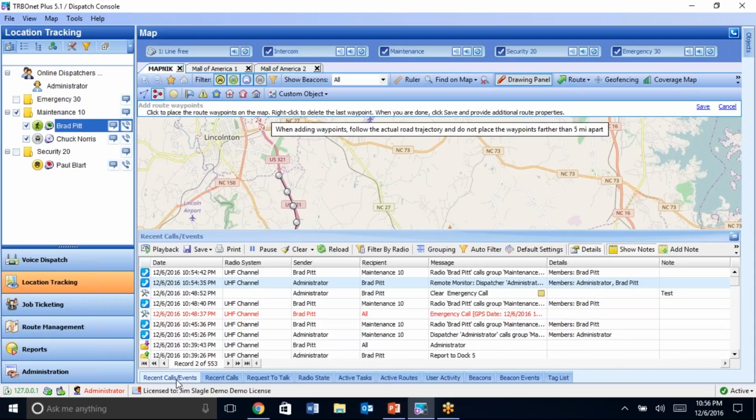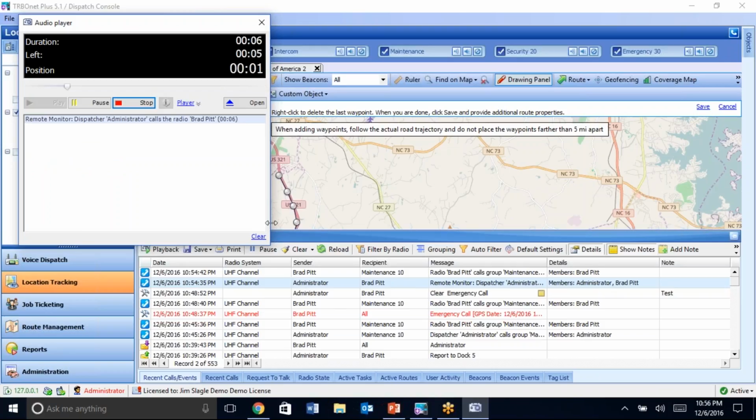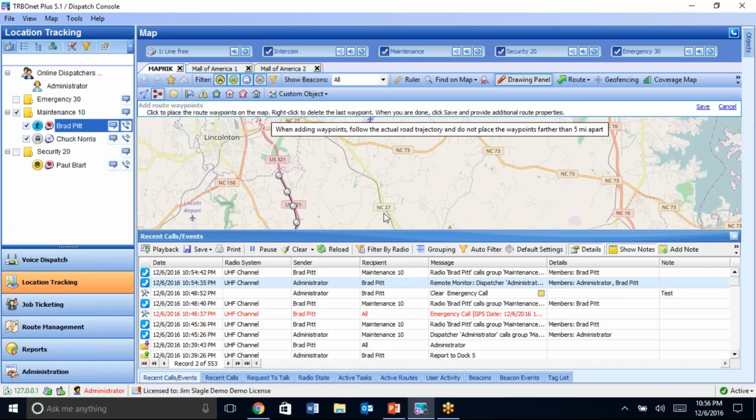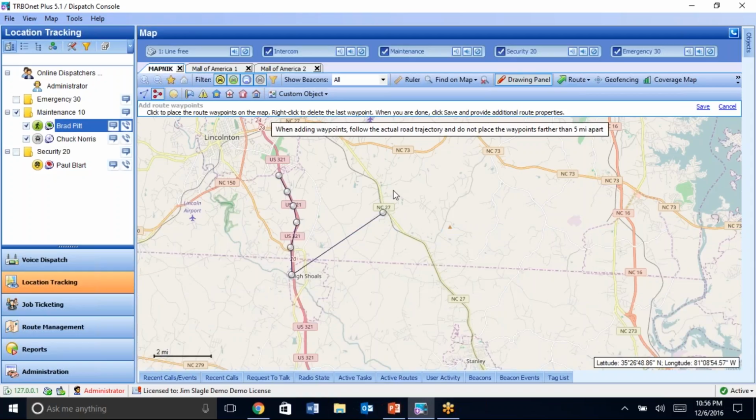But guess what? I told you, everything that happens on our system's recorded. So if you go here, remote monitoring's recorded. So I can click on that and do a playback. And you can hear. So you tell the dispatcher, if you do any remote monitoring, it needs to be an emergency. We're going to run a report every week and listen to all the remote monitoring you did. And if you did any you're not supposed to, then you'll be disciplined. So when people know they're being recorded, they're not going to do anything they're not supposed to. So even though there's a little room for abuse, it's most likely not going to happen. And if it does, you can do something about it.